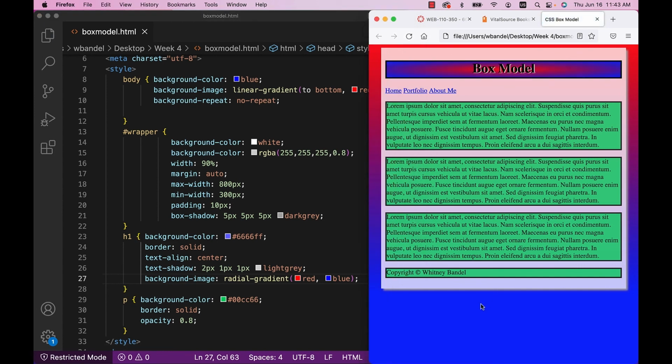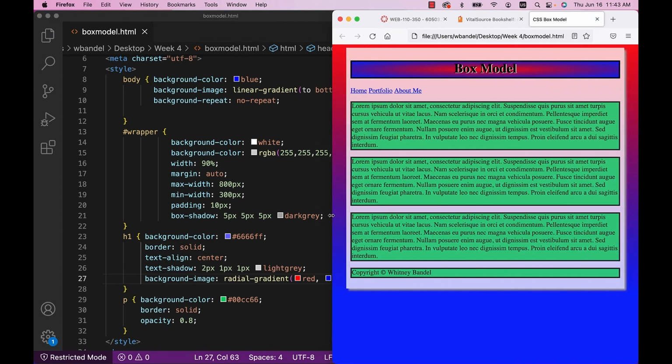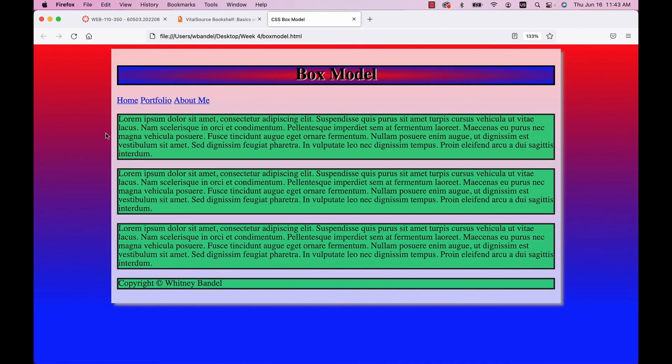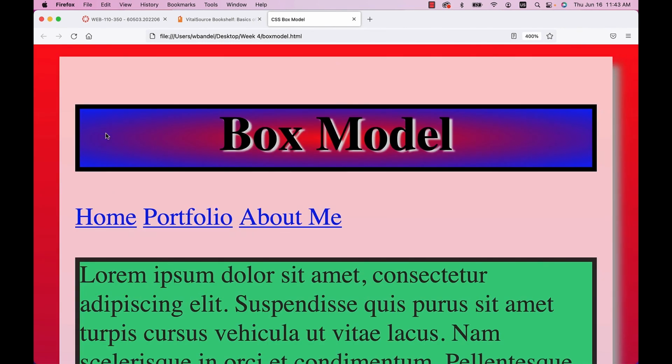So you can see it a little bit better, and there might be better choices for this.